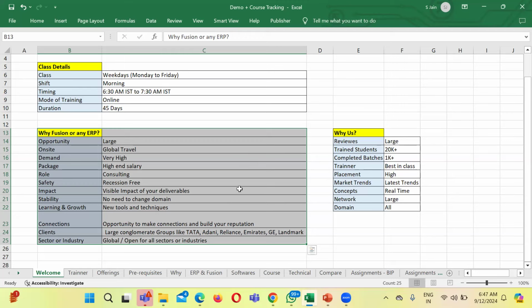After completion of this course, we ensure that we inculcate these skills into each and every individual, provided you follow our instructions and assignments, so that you could claim yourself to be an Oracle Fusion technical consultant with a minimum of 2 to 3 years of experience.